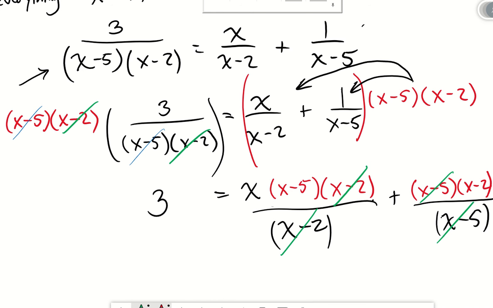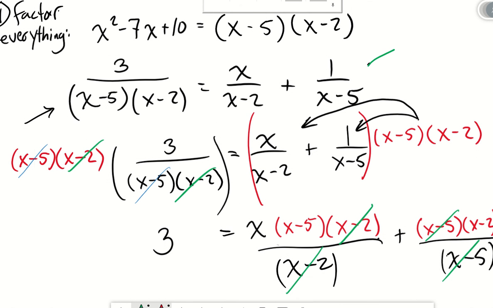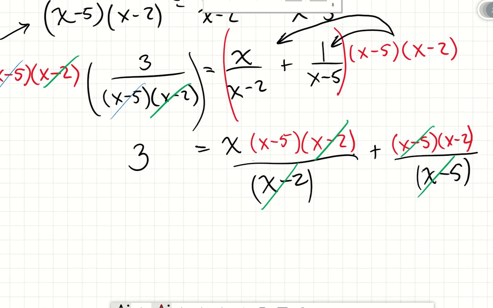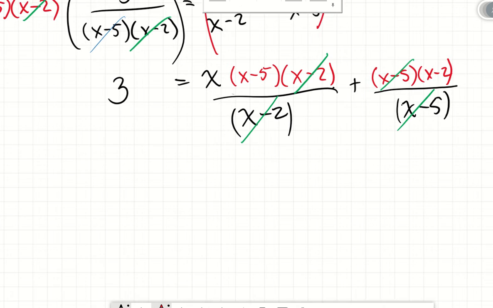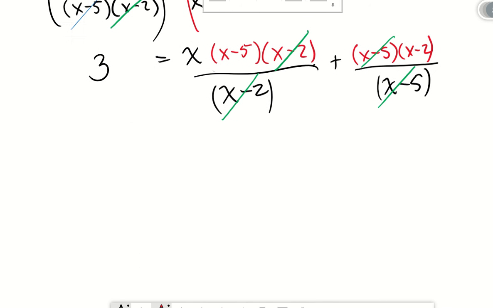I actually want to go back real quick to this step because I just remembered something. We need to acknowledge that there are some x values that we cannot use, and eventually when we cancel things out we won't be able to see that anymore, but if it was true at the beginning, it's true always. So looking here, I know that x cannot equal 5 or 2 because you can never divide by 0, and again, even after things cancel out, that does change things. That won't come into play till the very end, but now we're back down here.